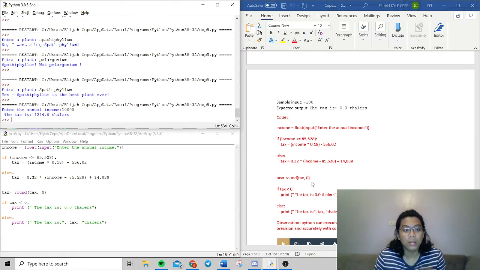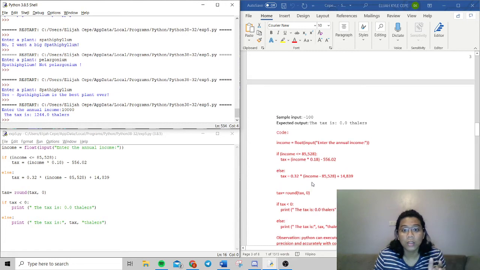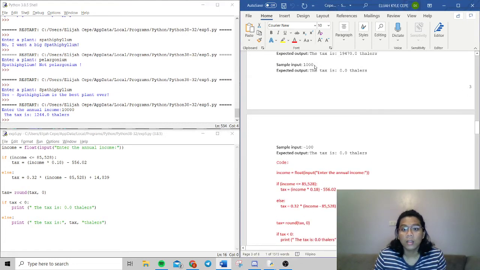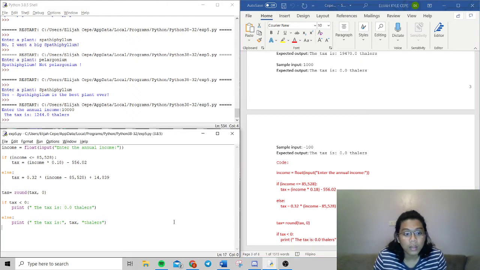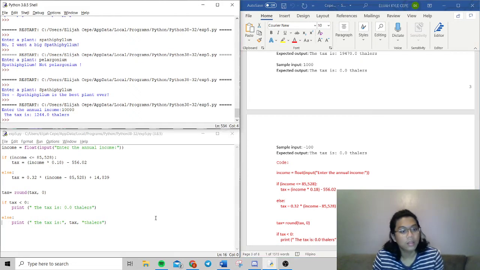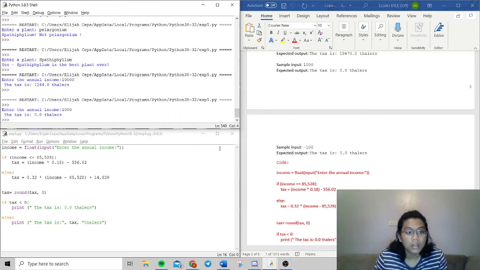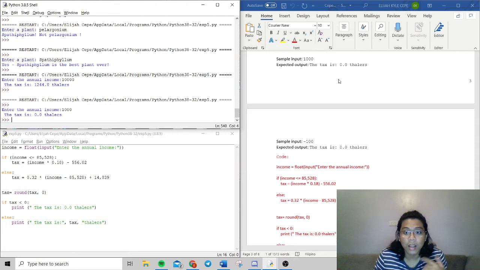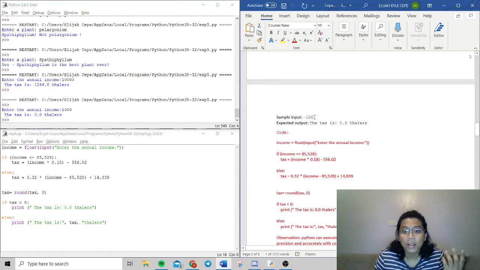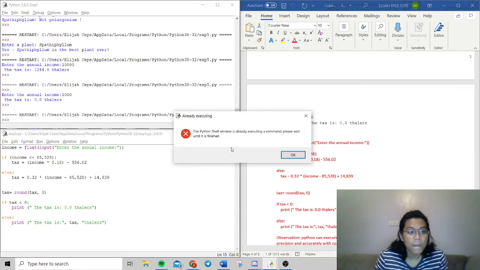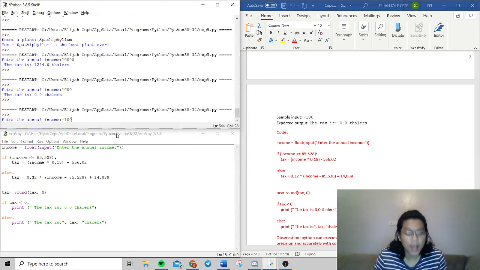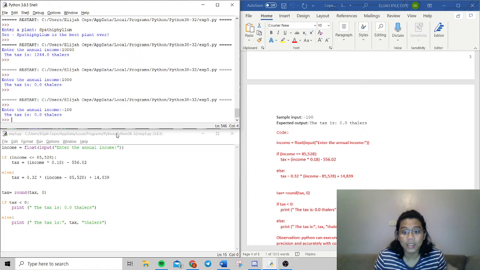So, 1244 thalers. And the next sample input. Oops, sorry. Tax is 0.0 thalers. Last, tax is 0.0 thalers. So the code is right.